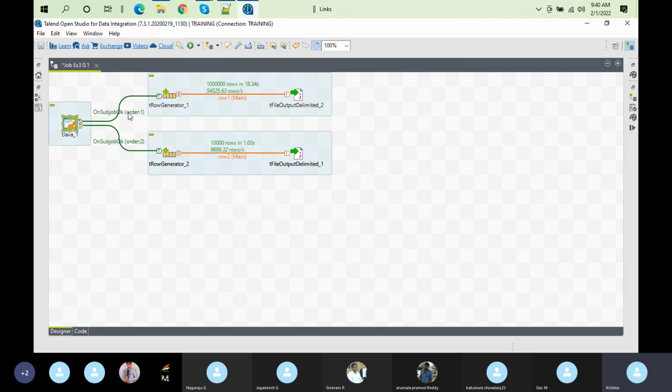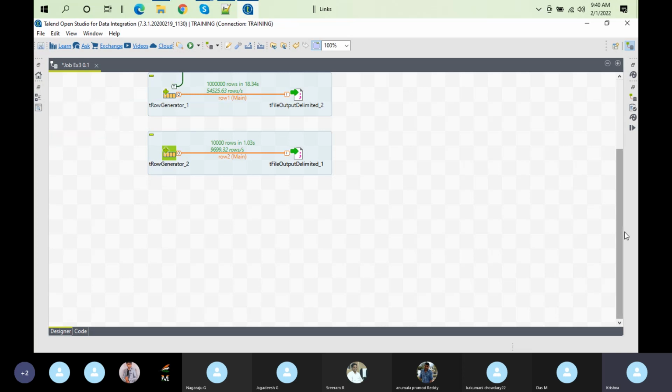So on sub job okay, order 1, it is going to do here and then it is going to start this here. How you are going to design and define the orders is in your control. At the end of the day, the functionality is completed with your flow or not for the customer. But when a technical team, or another developer, is going to review your code, he needs to understand how you have connected, how you have established the job, what it is running first and what it is running next. These kinds of things you have to keep in mind so that everyone understands. Every developer needs to follow what code you are generating and what flow you are creating.